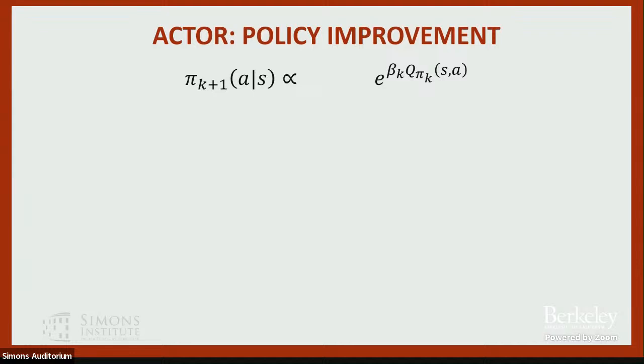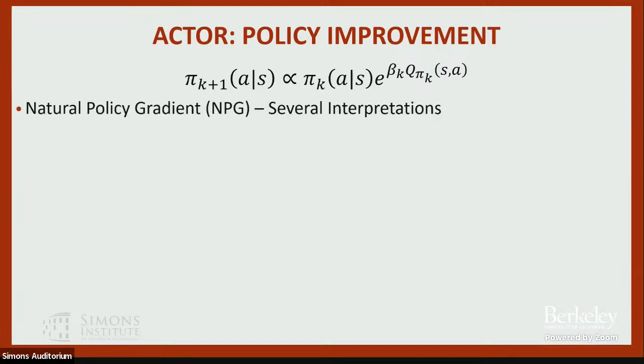So in fact, this can be thought of as some kind of approximate policy iteration. And the results in our paper and the results I'm going to show are also applicable to this setting. But in this talk, I don't want to focus on this. Instead, I want to focus on this. So what I do is I take the current policy. I use the current policy also while doing the argmax. So somehow I multiply the current policy with this exponentiation. This is also yet another approximation to do policy improvement. And this algorithm is called the natural policy gradient.